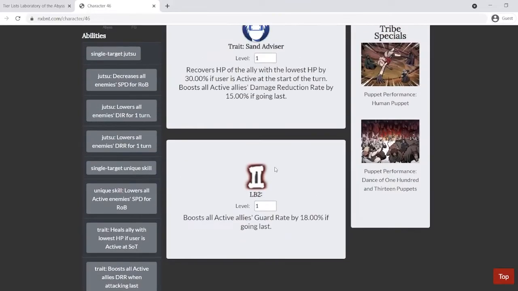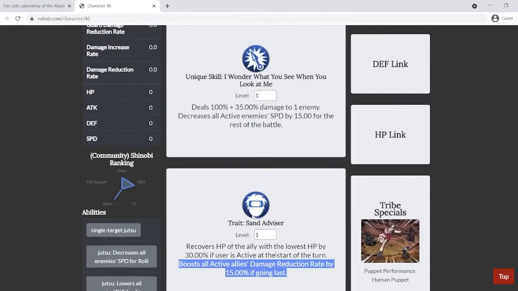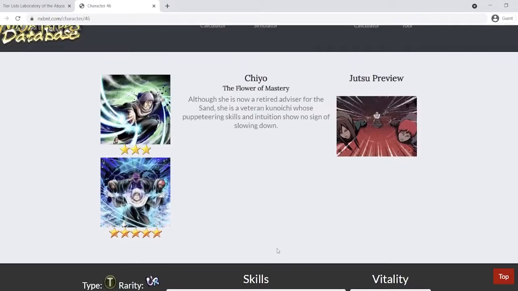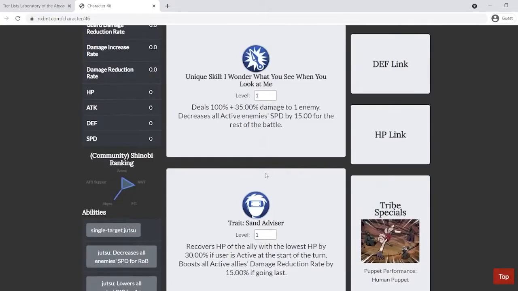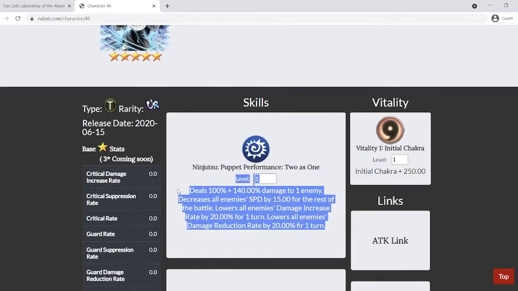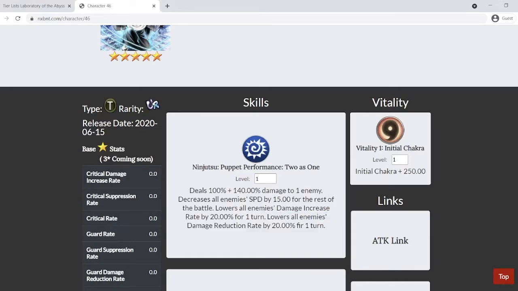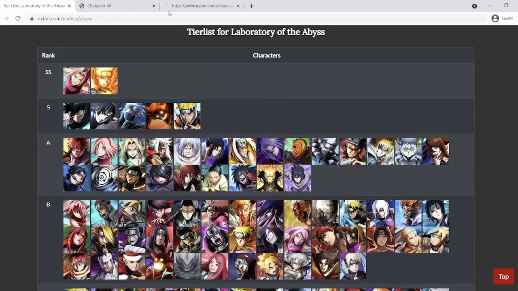Now, the going last buffs are not really gonna proc, so you don't need to worry about those. But the whole point of her is to just heal your weakest allies and keep your team alive just passively. And her jutsu's not bad either. She can help your team survive a little bit longer, deal some more damage. So overall, a very good healer.